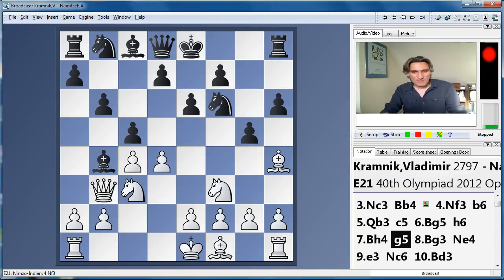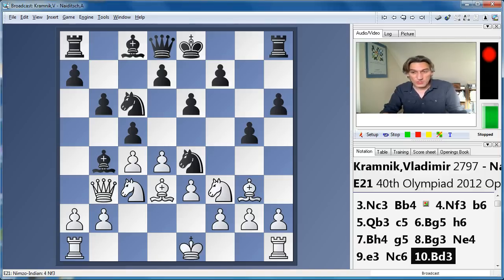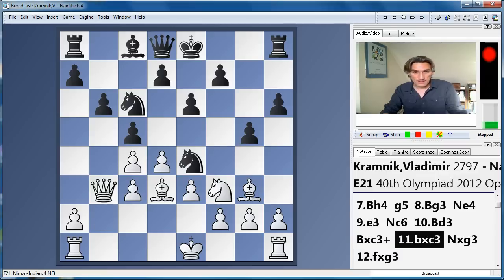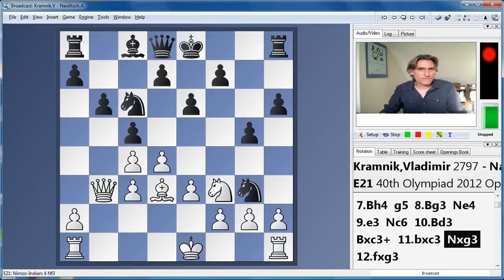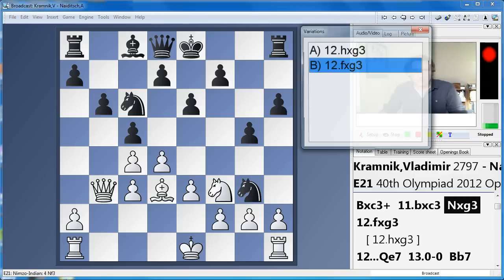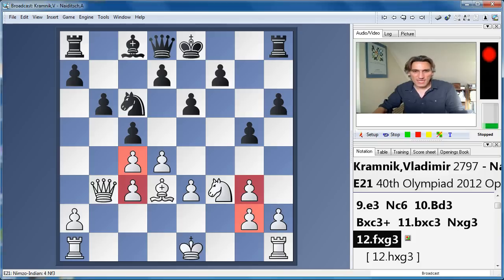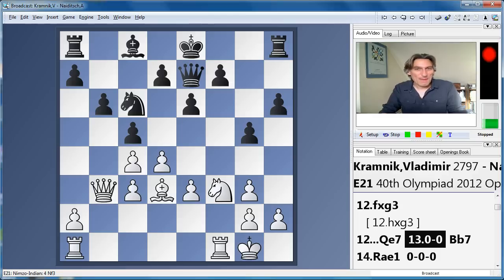That's why it's provocative — to break the pin, the g-pawn comes up the board. Black gains some time and also manages to throw the knight into the middle of the board. This has been seen before, but there's no definitive word on who stands better. This is the first moment when a new move is played. hxg3 is pretty standard, but it's very interesting to see Kramnik's choice here — he plays fxg3. Look at white's pawn structure: it's an utter mess. Double pawns here, double pawns here, and the e3 pawn looks potentially a bit weak as well. You compare that with black's pawn structure, which is really quite regular. This is a most un-Kramnik-like position; normally he likes a healthy pawn structure, but it shows he's really going for it today.